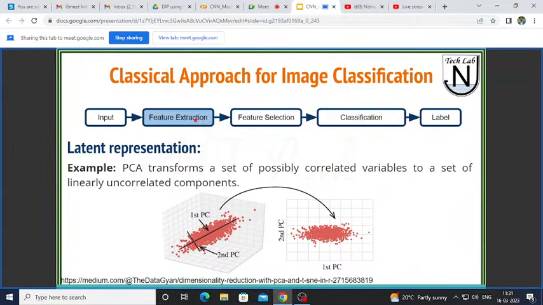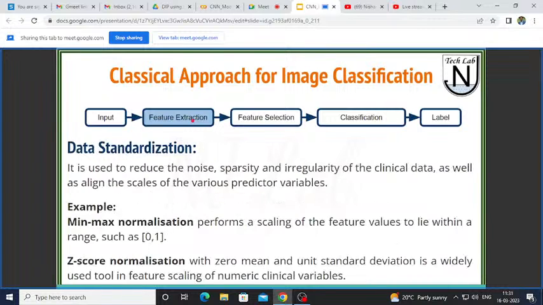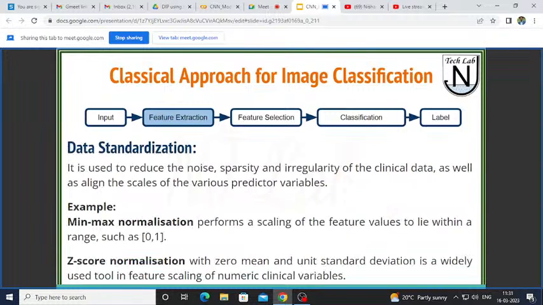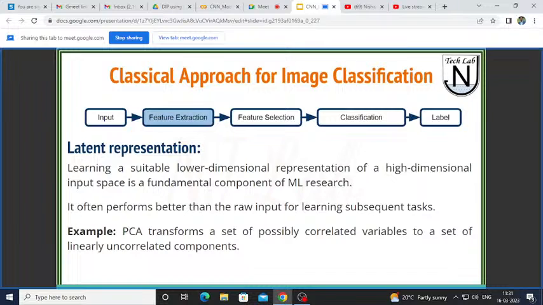So once we extract the features, we should ask the domain expert what type of features they are looking for, we should do data standardization, and we should also try to reduce the dimensions of the features.